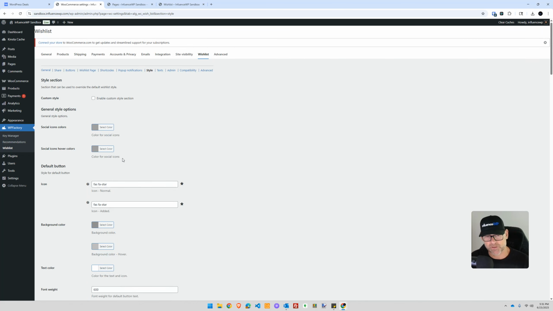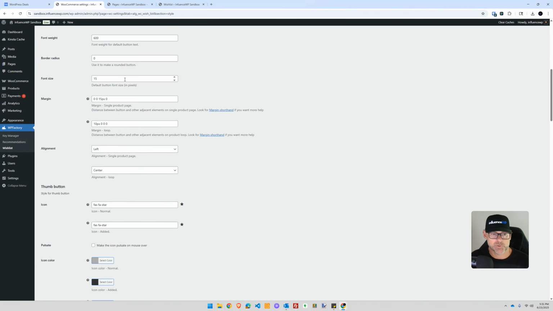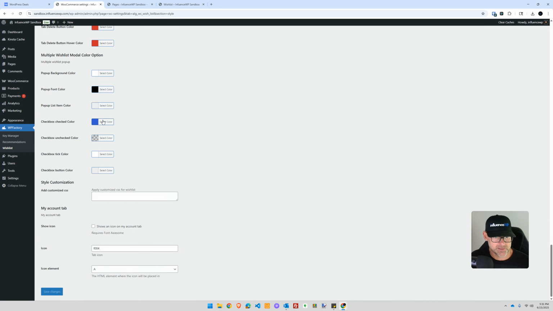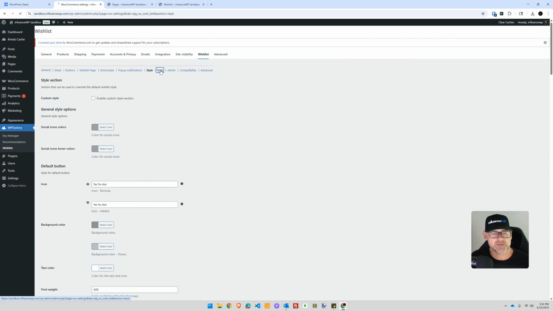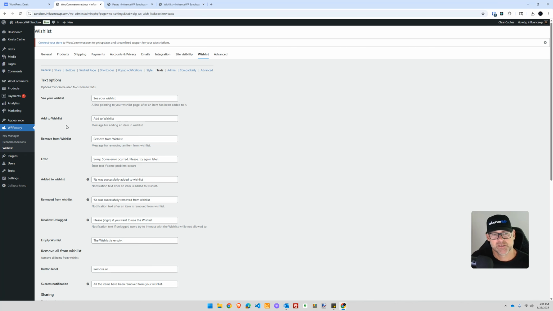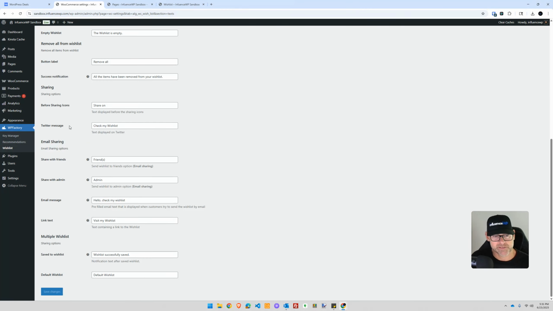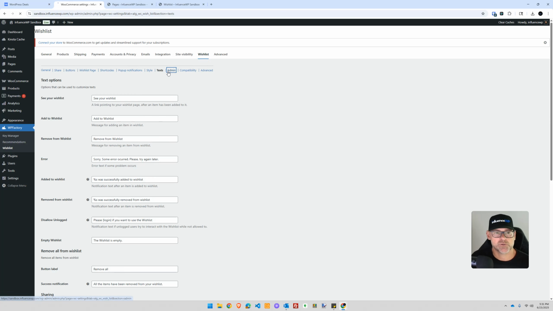Again, we're using the default 2025 theme, so don't hold that necessarily against the plugin that we're testing here. I've done no styling whatsoever for the site. It's just vanilla, whatever comes out of the box. But the moral of the story here is you can enable custom styling, and there's lots of options there. Let's go to text. So you can change the wording in different areas of the plugin. That's cool. Let's go to admin.